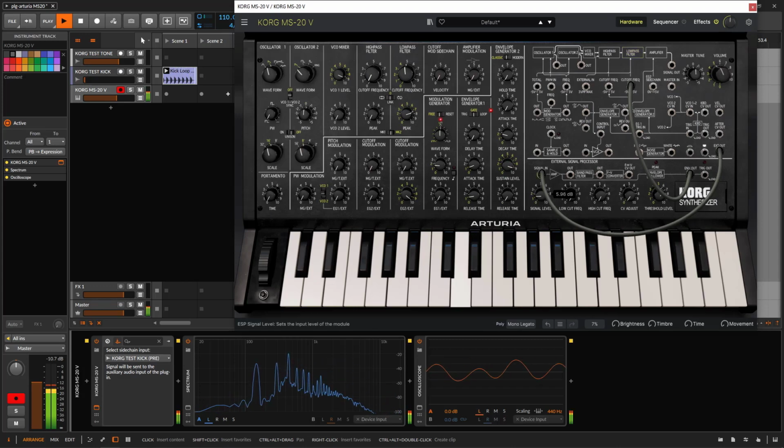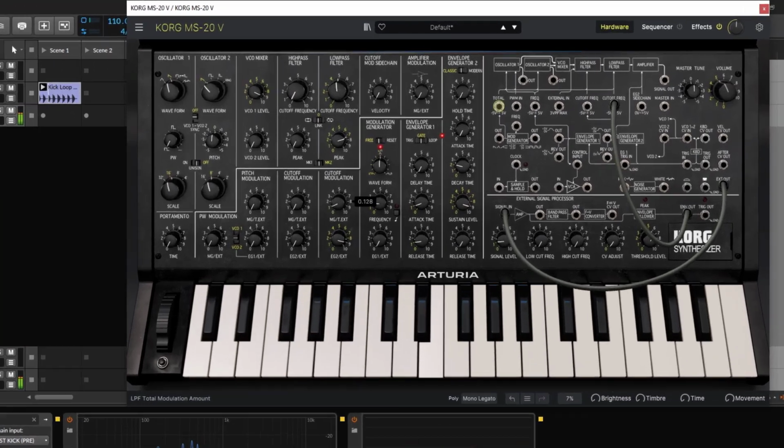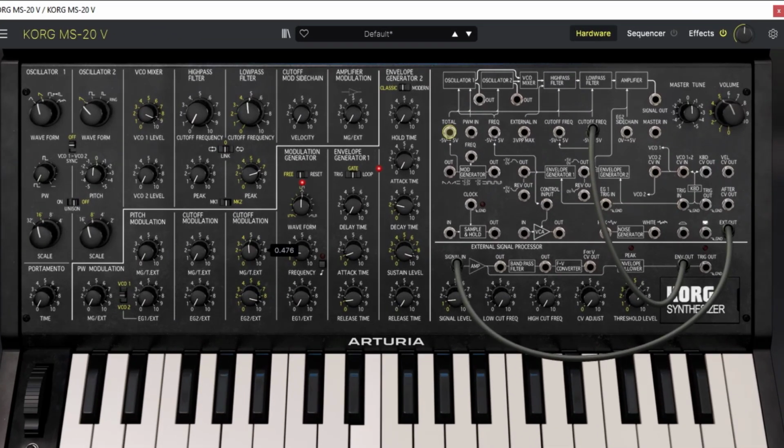So you're going to need, of course, to think about whatever sound source you're using. Maybe a kick is not a good idea. Maybe some other sound source is a good idea. This, of course, depends on what you want to do. At the end of the day, that's what it means. You can use this envelope out to do something else on the cutoff frequencies, and at the same time, we can use the triangle that we have right here and just start to get cool sounds.